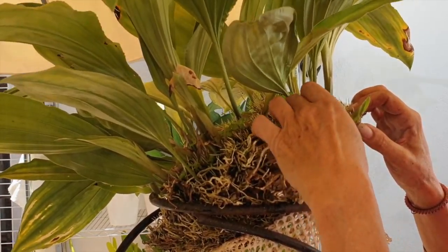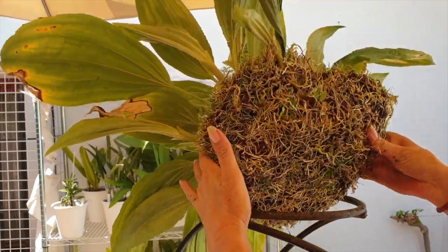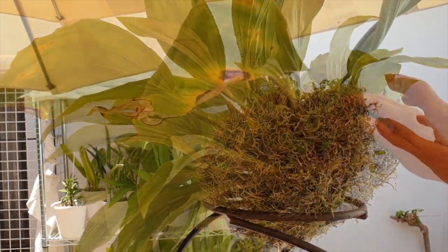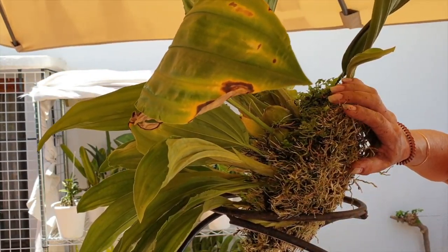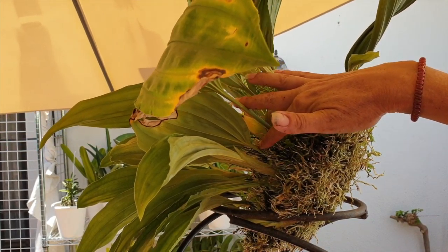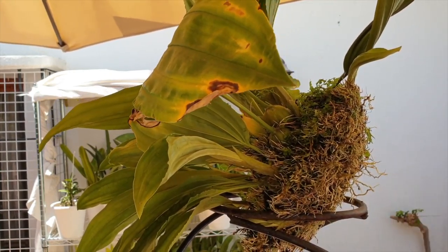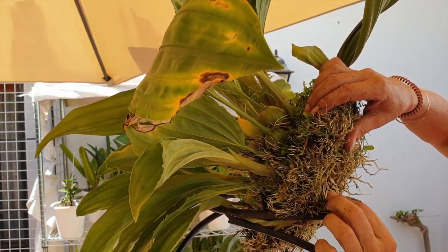It has taken on the shape of the basket — it's a heart. It's a heart, it's a beast. I don't know how to get in here. Still working away bit by bit. While I keep picking away at this like some deranged chicken, I just want to bring up a point: when I touch the surface, how spiky and prickly the surface roots are. All these little fine roots — don't underestimate them. They feel like needles. Like when you're in a forest and you touch the pine straw, it has that prickly effect. Every time I touch up here I'm like — I'm getting poked hard.